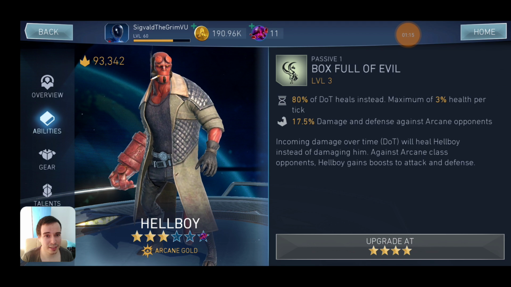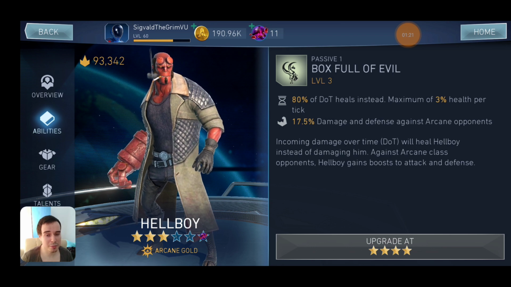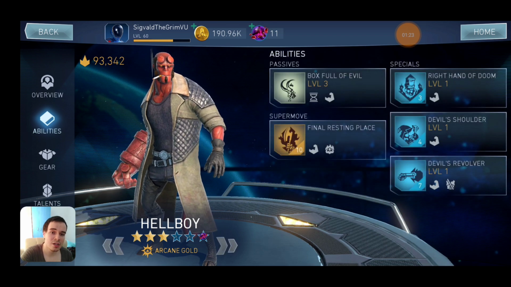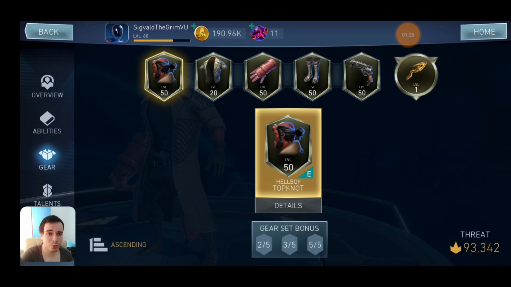This is still going to be a decently hard fight, and it is going to be much harder if you don't have a properly built Hellboy, the situation that I'm in on this account. So how is my Hellboy looking right now? Not very good. He's going to have some gears at level 50 from raids, 4, and that's a pretty good number, and a level 20 gear that I have made myself before this video.